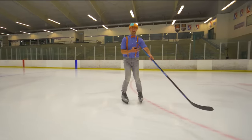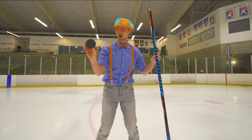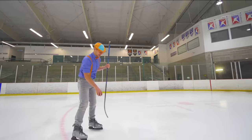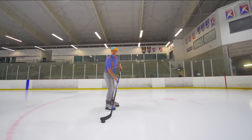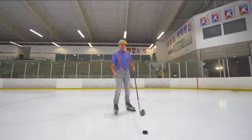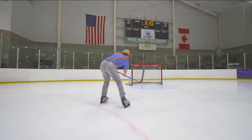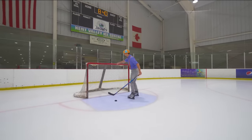Now that we have our hockey stick and our hockey puck, another fun thing to do at ice skating rinks is learn to play. And maybe at your ice skating rink, they have learn to play as well, where you, as a child, can learn to play hockey. And the point of hockey is to get the puck using the stick into the hockey goal.